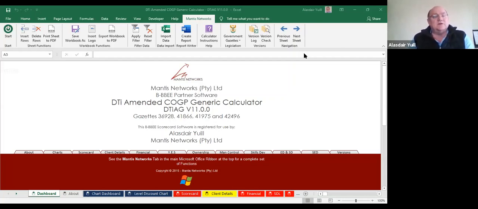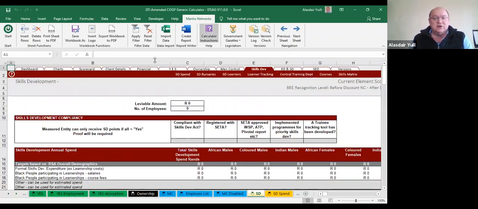This is a masterclass, so my assumption at the start is that you know the basics of how to use our calculators. You know how to get from element to element, from sheet to sheet, using the tabs, in this case at the bottom of the screen here, or if you go into any one of these tabs at the top. These are all navigational aids. Within an element, there is sub-navigation to get to each individual sheet.